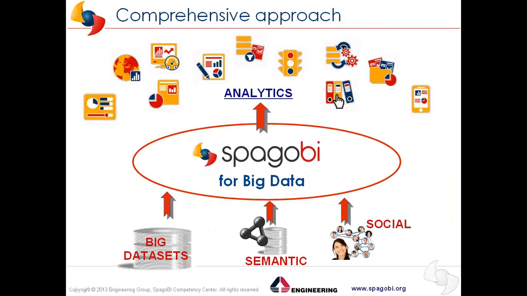So let me summarize what SpagoBI can do with your big data. SpagoBI can read your data, your big data, from Hadoop or from your NoSQL databases. It can also listen from social and from semantic structures such as semantic databases or ontologies. SpagoBI represents interrogation with datasets. This object allows you to rework, to filter, or aggregate data in a graphical way using the query by example.